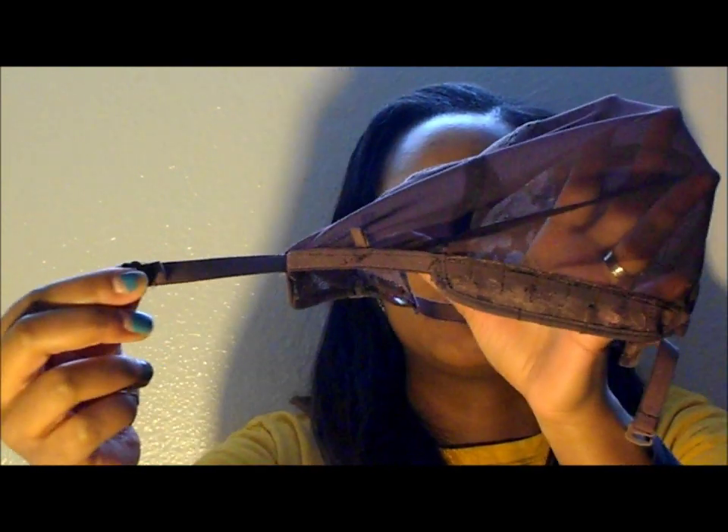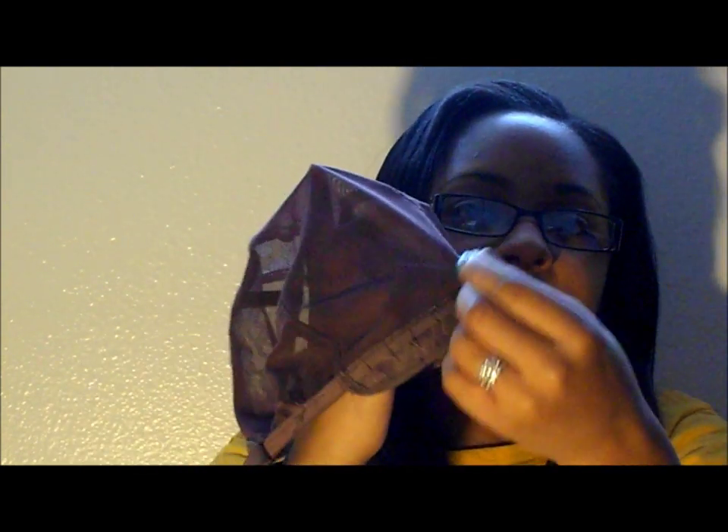It also has adjustable straps on each side. All you have to do is just throw them into the back and clip it on there like that. This is a very sturdy cap — it's stretchy so it should fit all head sizes, plus the adjustable straps help. I have a little head, so this should work perfectly with my little bitty head.